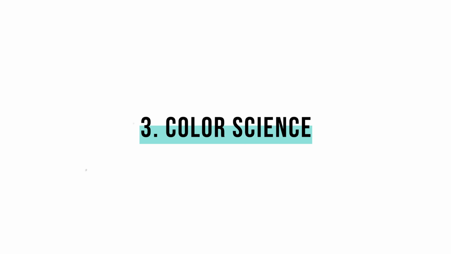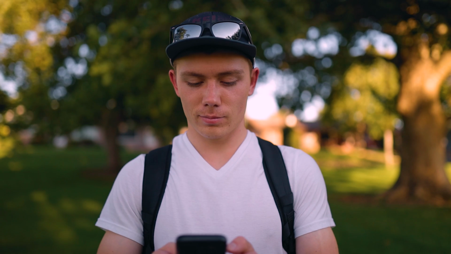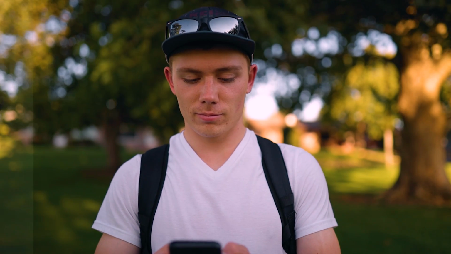And the next thing to look at is color science. And color science is how your camera renders the colors from real life and converts them into an image. Some cameras are gonna have very saturated colors. They might be a little more green overall, a little more pink. Sometimes it'll be more contrasty, less contrasty. For the most part, I would say everyone's color science is pretty good. Canon historically has been kind of the leader in color science, but Sony and Nikon are kind of catching up.